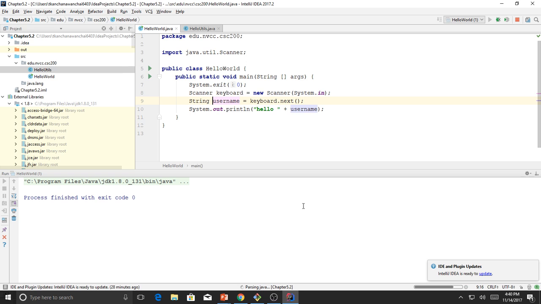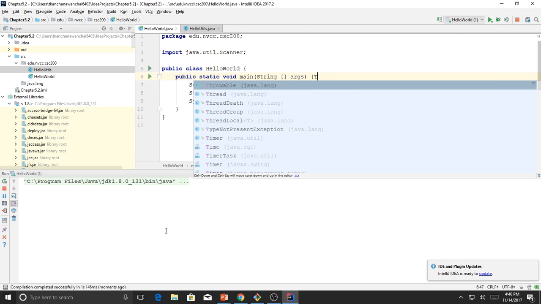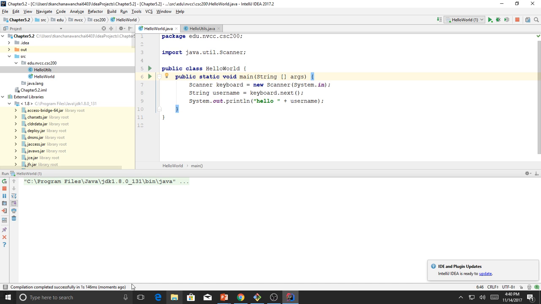Right now, if I run the application, I should not say exit, right? So no longer exit. Now this hello world program pretty much is just going to say hello to the name that I'm going to type in. That's the purpose of this. But to build that, you are relying on the scanner class, string class, system class, three other objects. So object-oriented programming.